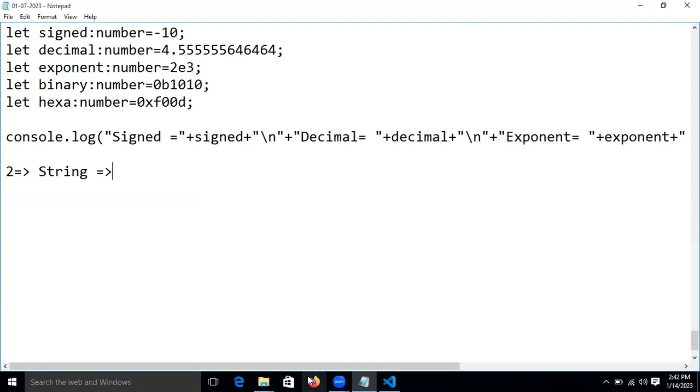String data type. So anyone can tell which kind of data we can say that? Char array, characters, group of characters, collection of characters.